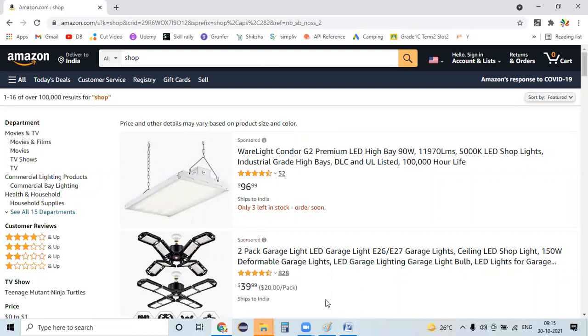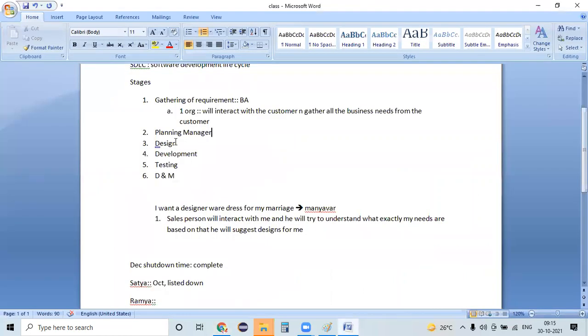So all these things will be considered in the design phase, which we consider as the architecture of the application. The application architecture: what are all the sub modules involved in the application? From where we are getting the data, how we are passing the data, where we are storing the information. All these details we will see as part of this application architecture. And later in the design phase we have another design also.